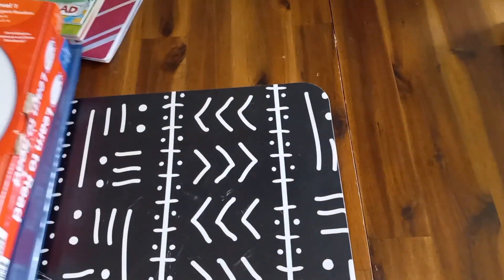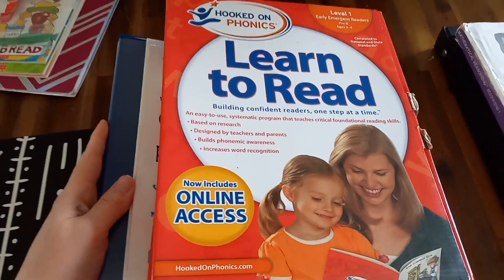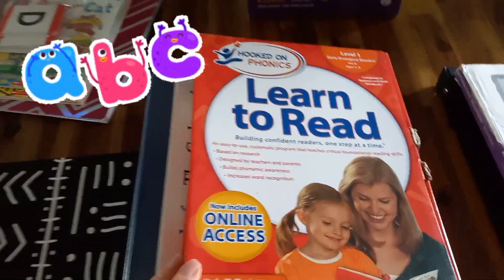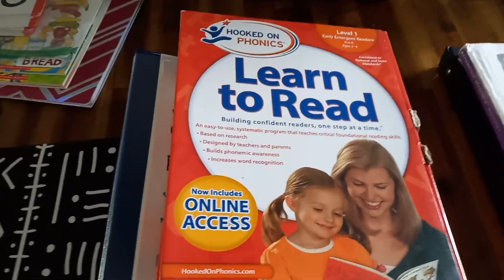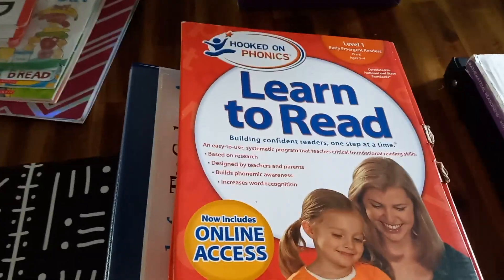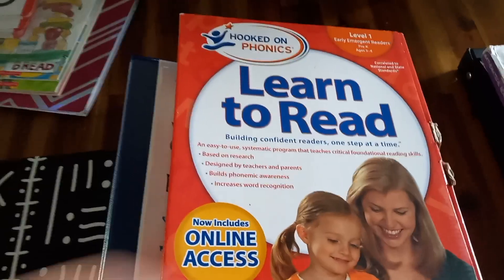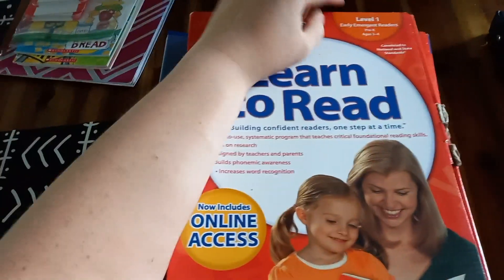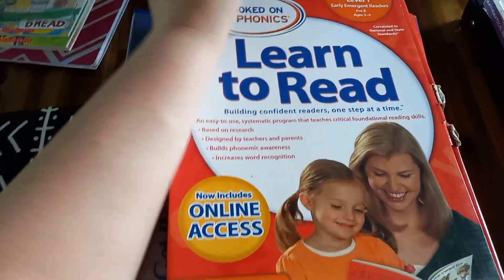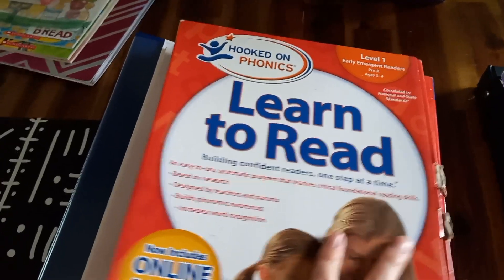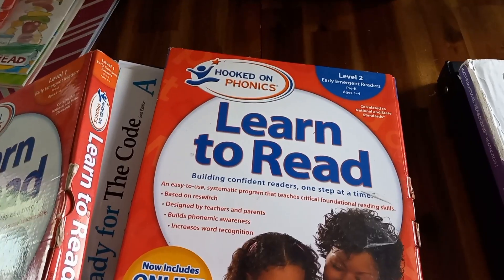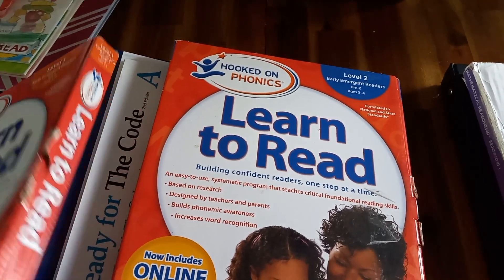The next thing we're going to talk about is literacy or reading. I like the Hooked on Phonics program. I have it all the way up to second grade, which is the last grade that you do it. For the preschool years, it is very simple. And I correlate this with my other curriculum items that I'm going to show you. Now I'm going to show you what's in the box. There's two of them for each grade level. So you get level one and level two. And then in kindergarten, it goes up to three and four, so on and so on.